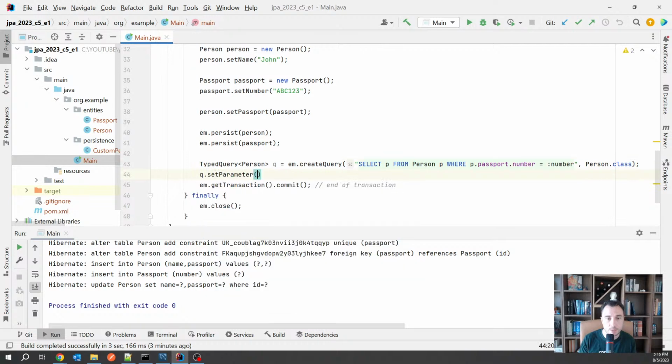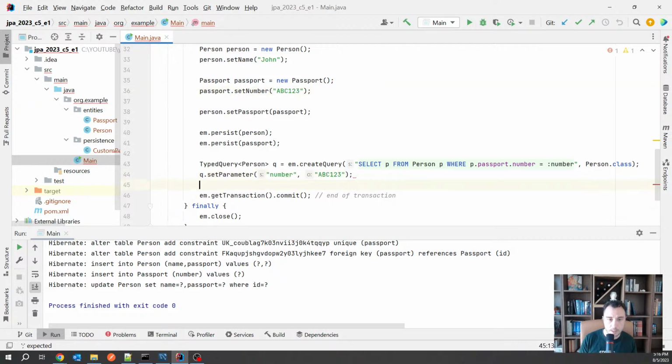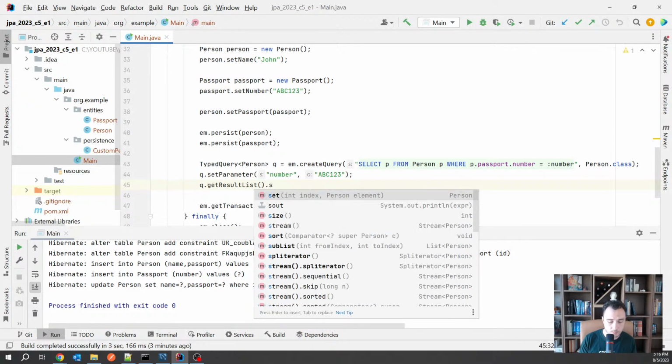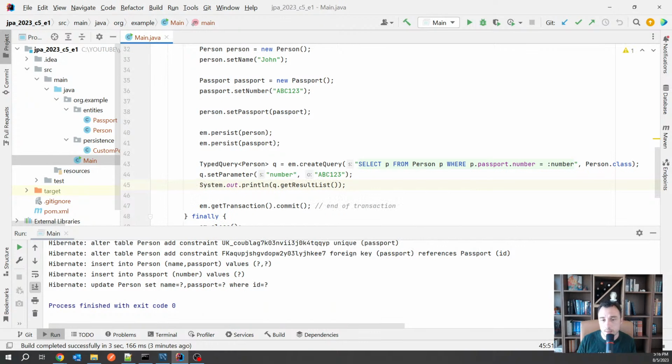So say setParameter for number with value ABC123. Then I can call getResultList and print the entire result list in the console to prove my point.